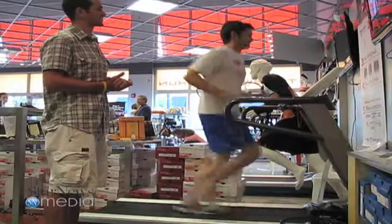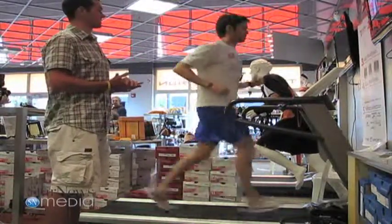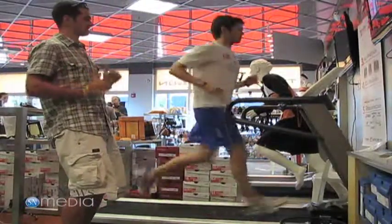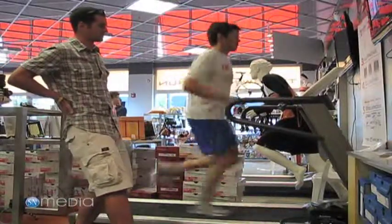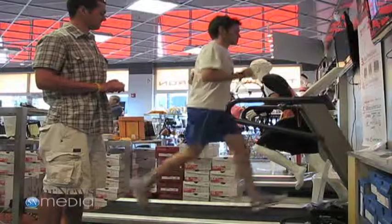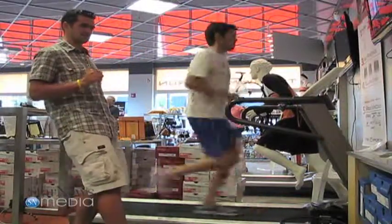Showing you unnaturally how to heel strike. What you'll see with Adam when he's heel striking is he has to lean his weight backwards a lot, and his rear sticks out and he's having to reach out in front of him. That's not a natural thing for Adam to do because Adam's worked a lot on changing his drive. So basically we'll go from this, Adam's weight's back, he's reaching out.